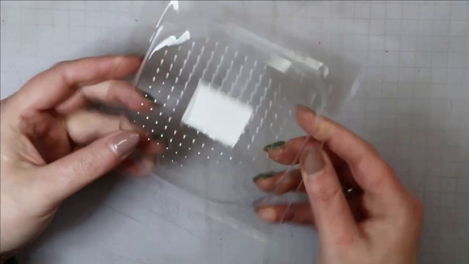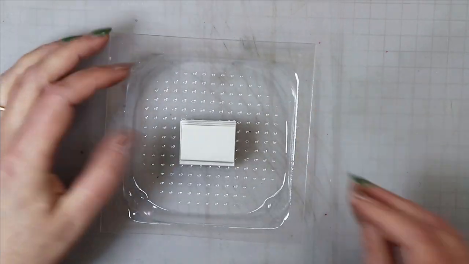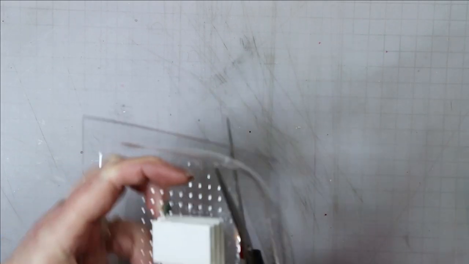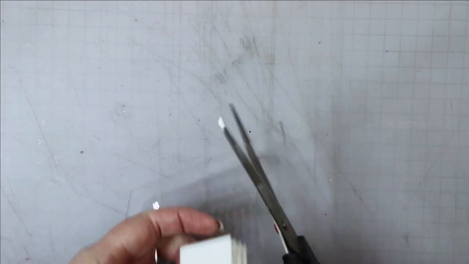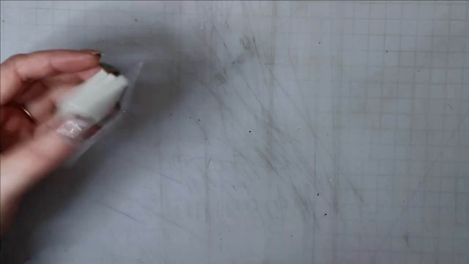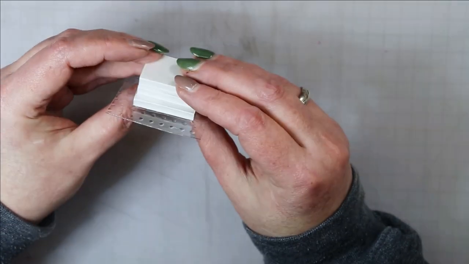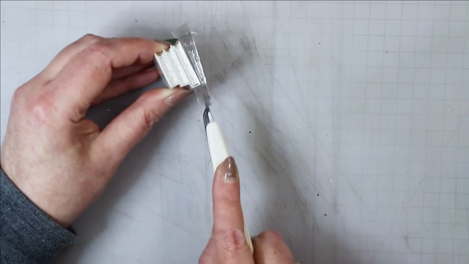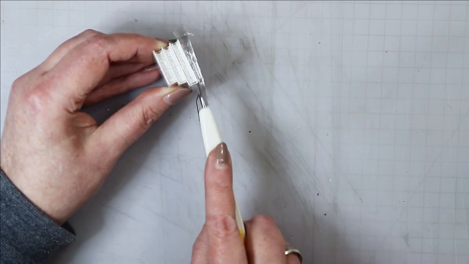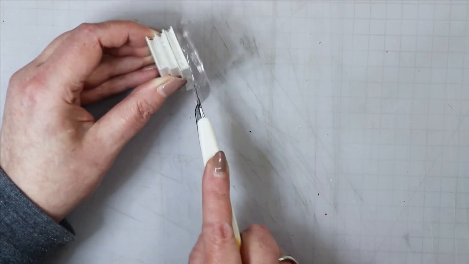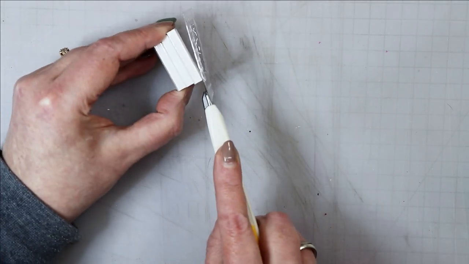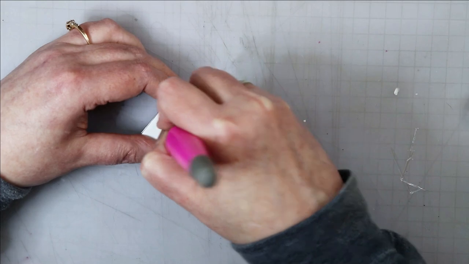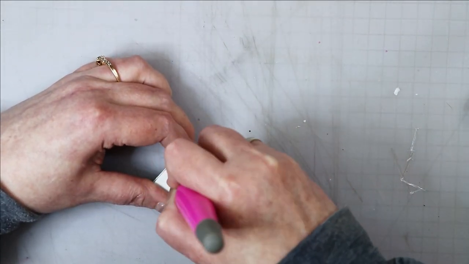Number two, always be mindful that whatever it is that you're using as a form needs to come back out of the plastic at some point. So I use materials here that were easily disposable - foam board, cardstock - that I could rip, tear, cut to get it back out, especially because I was putting details on it like the cover of the book that were going to catch on the plastic and not want to just easily pop out of my form.